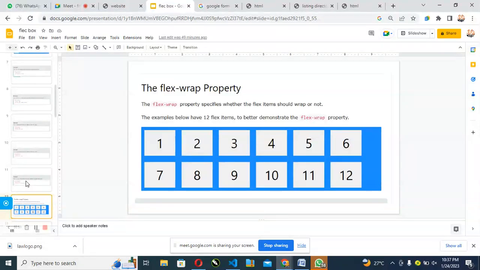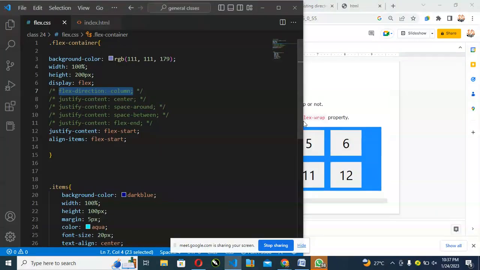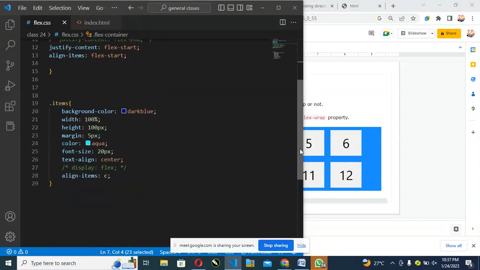Okay, let's continue. So at a point where the screen of your device cannot contain these four elements, it will break. Now let me do an example of flex.